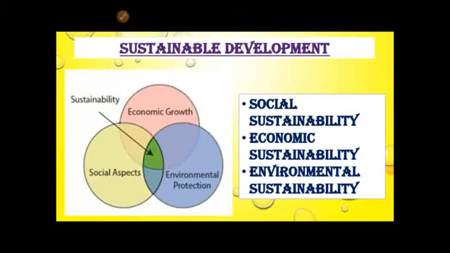Social sustainability. The ability of a social system such as country, family, or organization to function at a defined level of social well-being and harmony is called social sustainability. Economic sustainability. The economic sustainability is successfully implemented through strong public distribution system. Economic sustainability ensures that our economic growth maintains a healthy balance with our ecosystem.